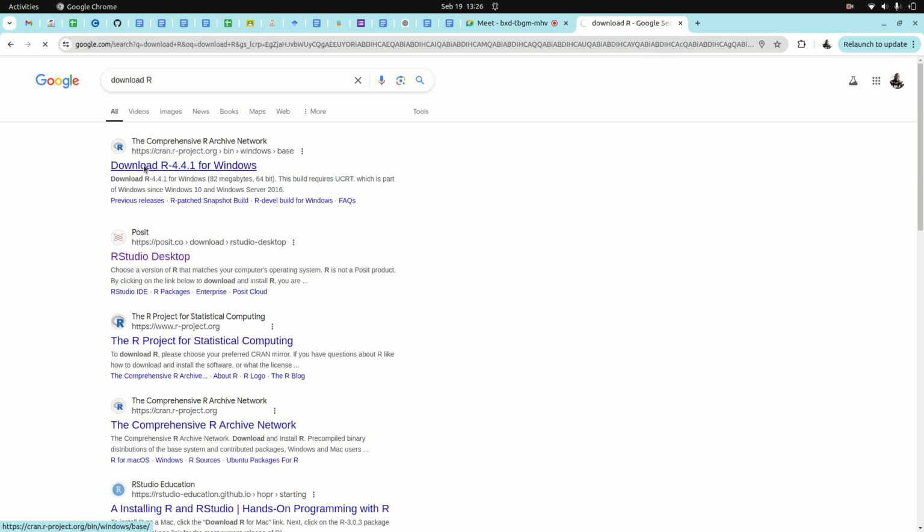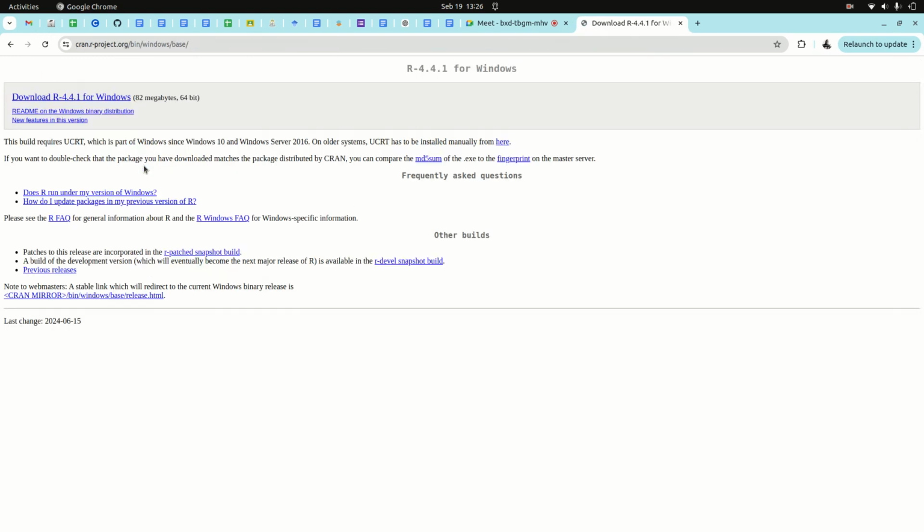You click on this, then you will see download R. The current version is now 4.4.1 for Windows. You click on it, and then you will be able to install it on your machine.